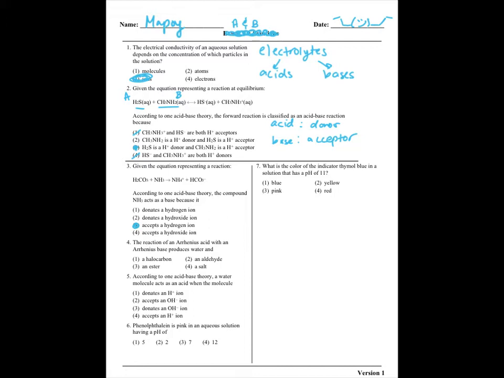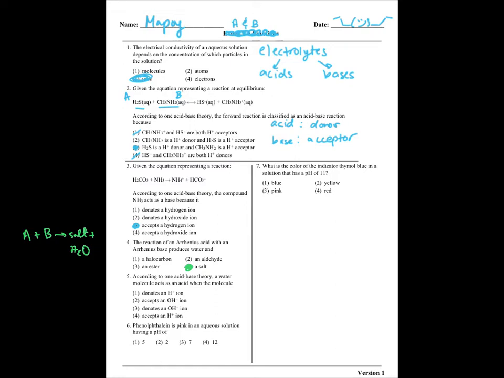Number 4, the reaction of an Arrhenius acid with an Arrhenius base produces water and what? So we gotta think neutralization. Acid plus the base yields salt and water. You can't pick 1, 2, or 3. We didn't even talk about those. Those go on later in organic chemistry. So if you pick one of those 3, then you probably weren't paying attention, because we haven't even talked about those at all. Okay, but anyway, it's salt. Simple, straightforward, choice D.